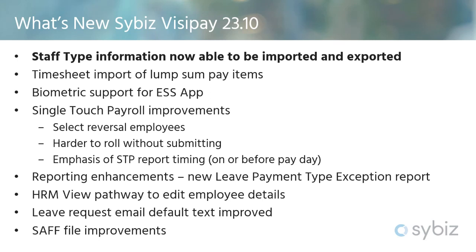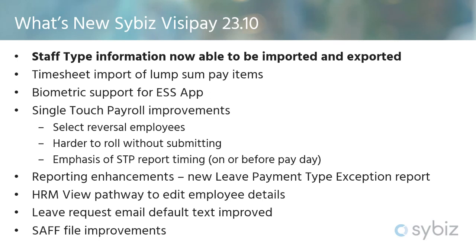We've added also a new leave payment type exception report. So what that is, now there's different ways of reporting different types of leave payments under STP2. So just a bit of a refresher there. You've got your normal leave, which they've decided to call other, which is not that clever, and then you've got your leave payouts or cash outs while in service, and then there's the leave payouts upon termination. So you're 3 different categories.